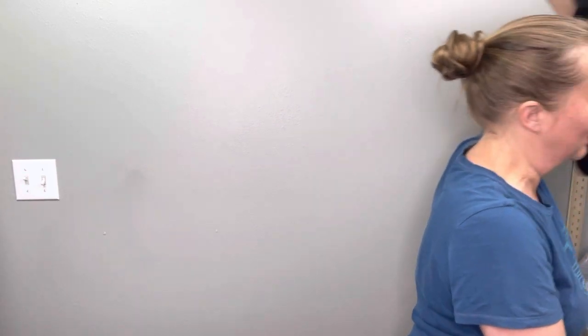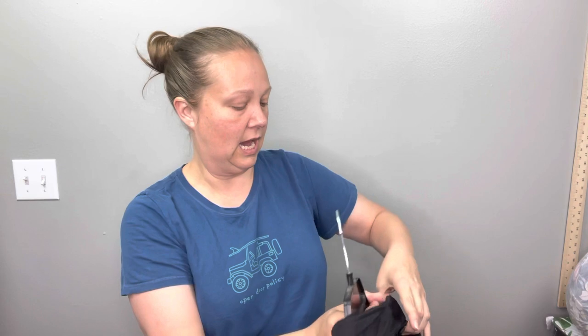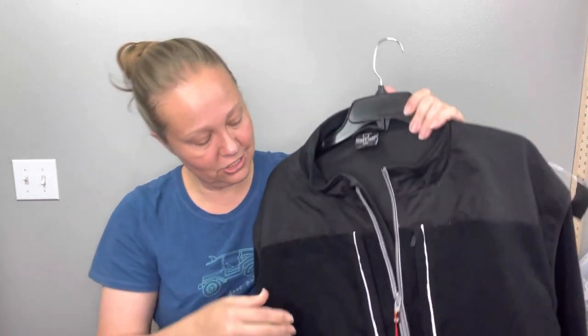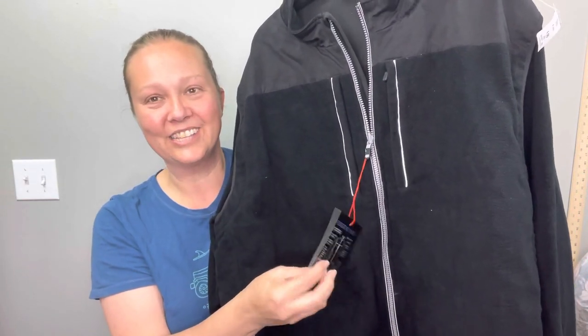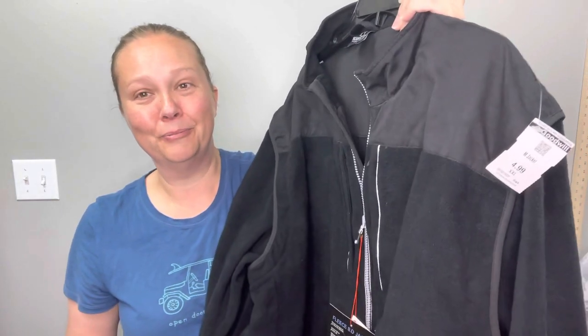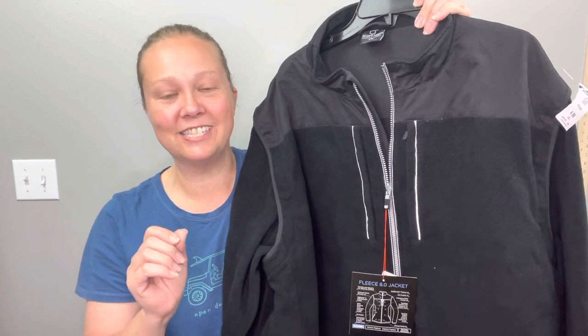This one is the best. Oh, loved finding this. So happy about this. Scotty Vest. Need a big hanger for this one. It's heavy. This is a Scotty Vest, size extra extra large. New tags. I mean, it's got everything going for it. I couldn't believe it when I found it, and they only wanted $4.99 for it. That's insane. If you know what Scotty Vest is, that is insane.